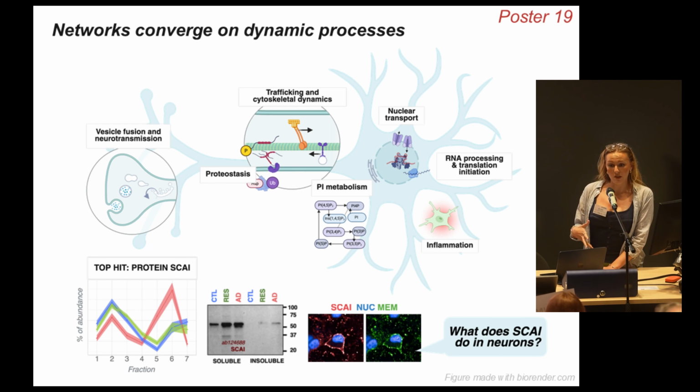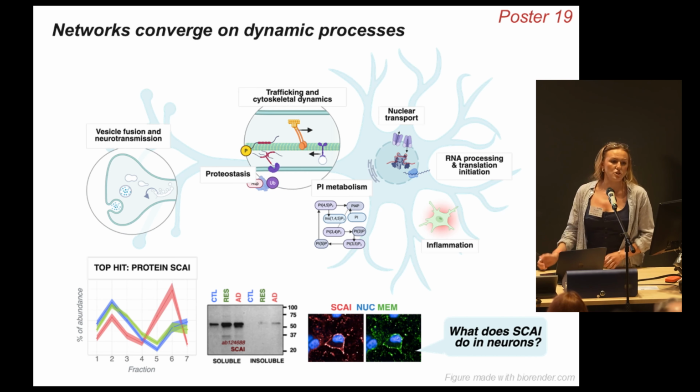So if you want to come and talk to me at a poster about these, I'm more than happy to go into more detail. But probably the most interesting thing that we find is we detect proteins like our top hit, which is SCAI, which has never been characterized in brain before because it doesn't have an abundance level change. So even in the largest scale proteomic tissue analyses, no one has found this. We are seeing this huge shift in AD, an increase in fraction 6, which we can't explain. So we're currently doing lots of tissue-based and cell-based validation to try and find out what it's doing in neurons.